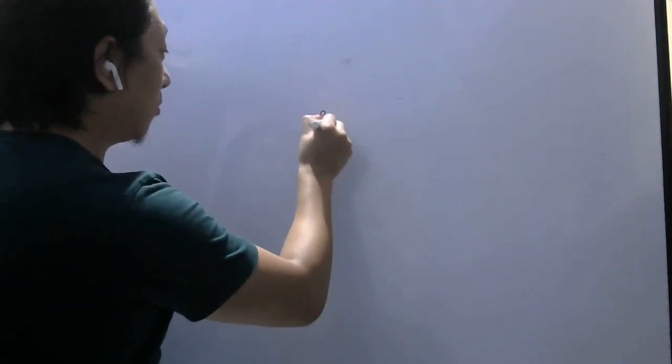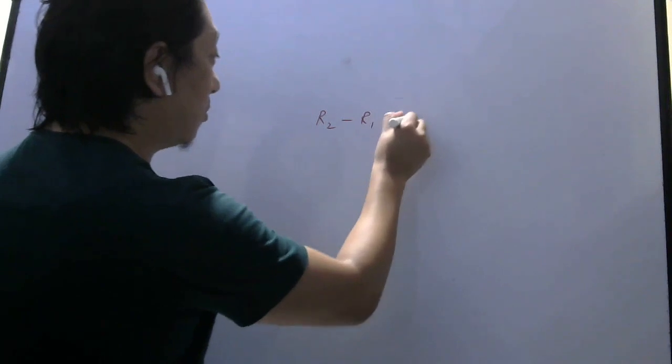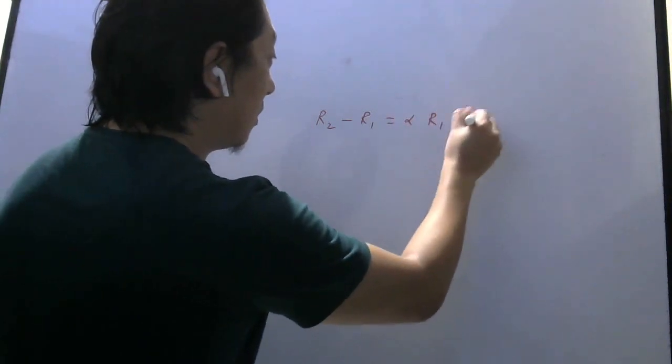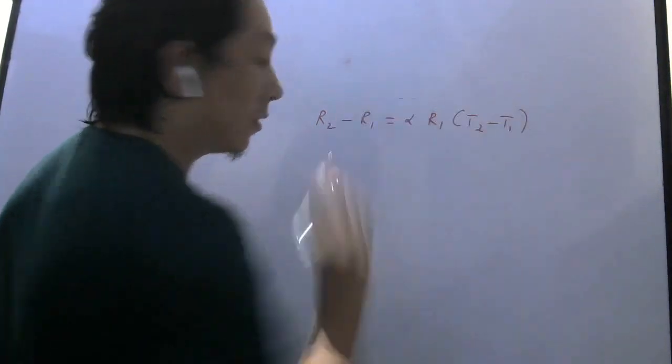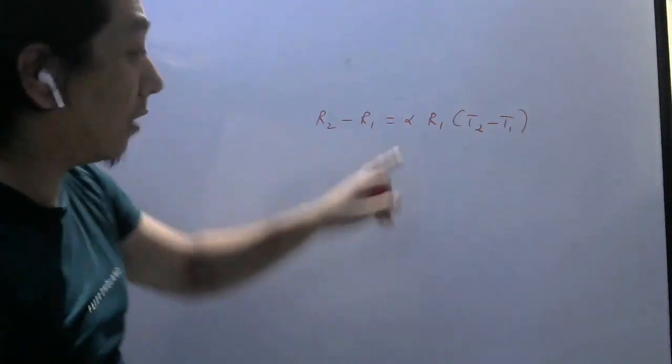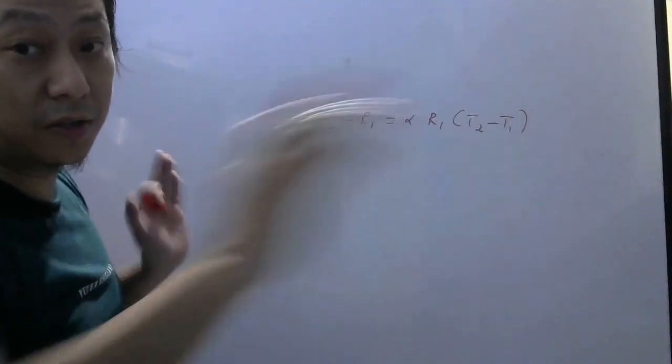Now let us do 25. Now 25 and 26 are based on the formula of temperature coefficient of resistance, the R2 minus R1 formula which I gave. But there is a small issue now. So concentrate properly. In NCERT, when we solve the numericals, we use this formula, R2 minus R1 equals alpha R1 into T2 minus T1. Now this is assuming that alpha is constant throughout the range of temperature.